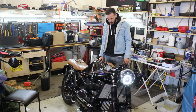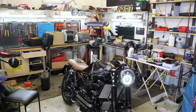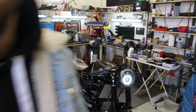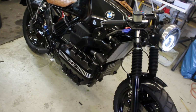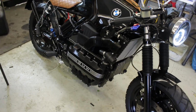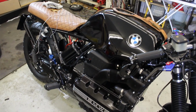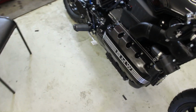Okay, now I see the problem. Okay, let me show you the problem. A big problem, unfortunately. When I hit the start button, it sounded like it would start, but then, as you heard, no sound of combustion at all.